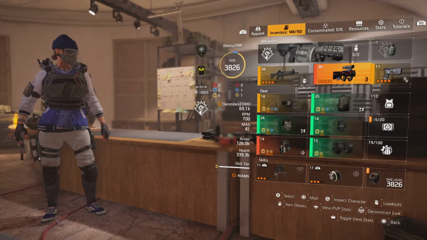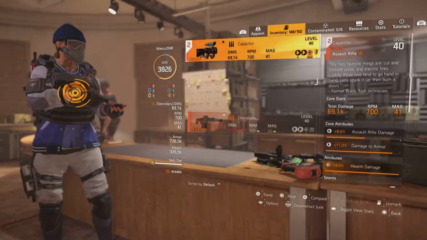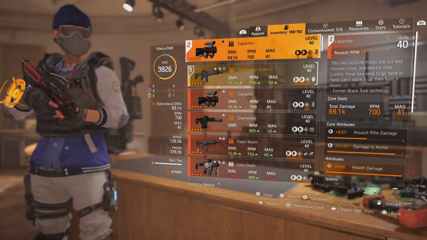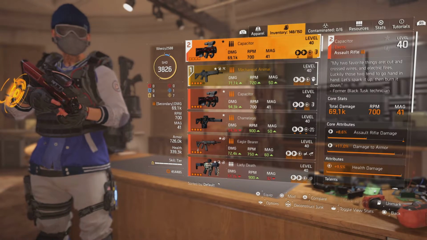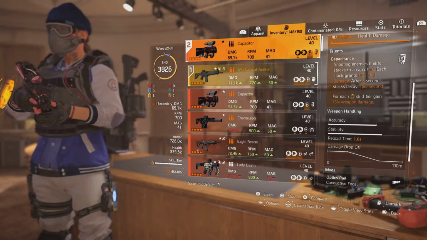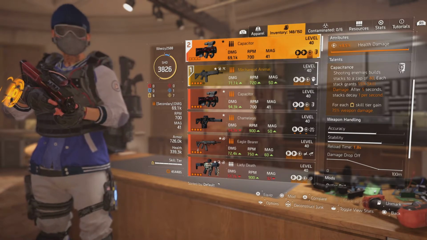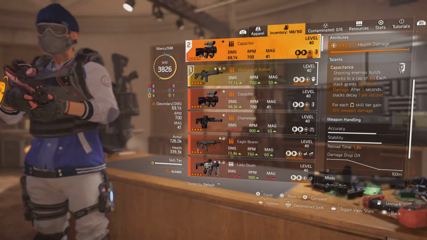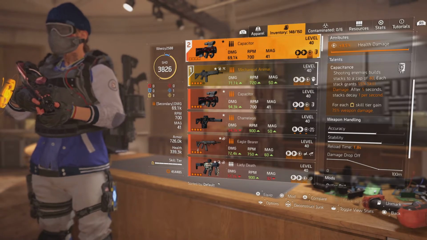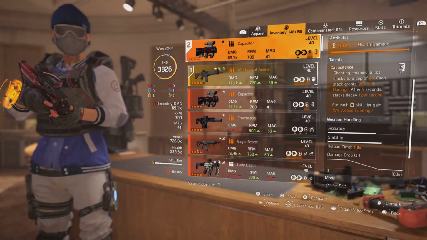As for the guns, the capacitor is going to be probably the top gun to use in this situation. If you do like to shoot, this would be the gun to shoot. Make sure you're shooting and stacking the capacitor's talent up here, which is capacitance. You definitely want to fill up all of your points here in the capacitor for sure. Make sure it stays full.